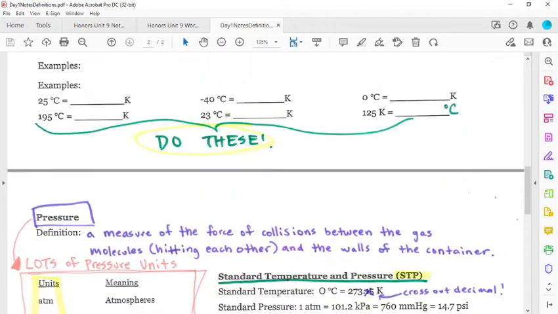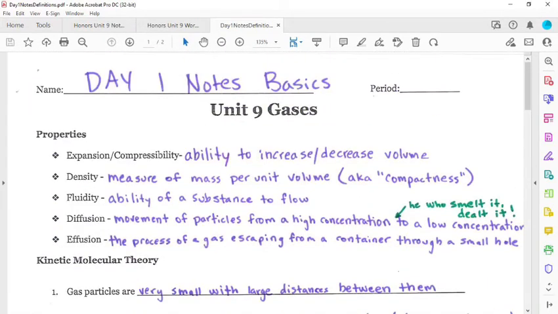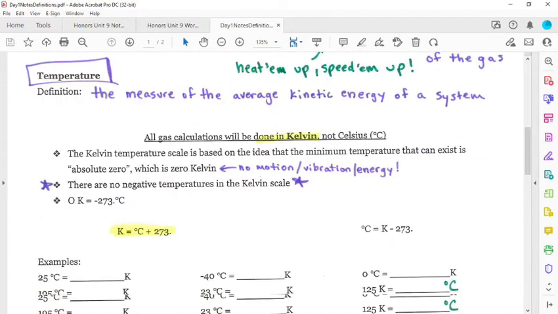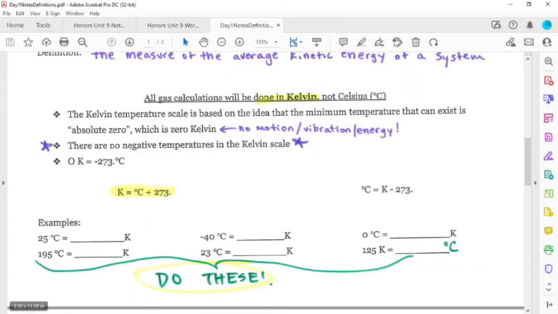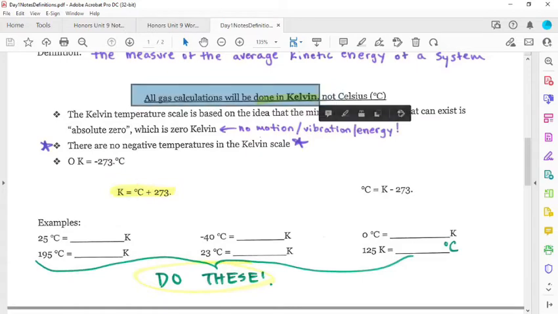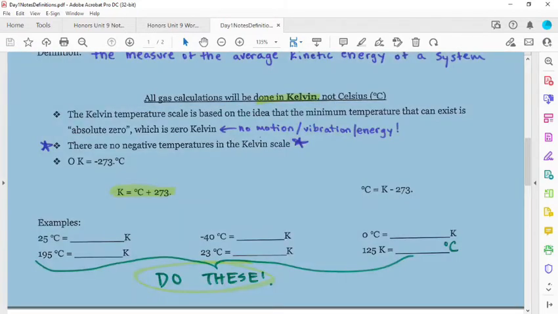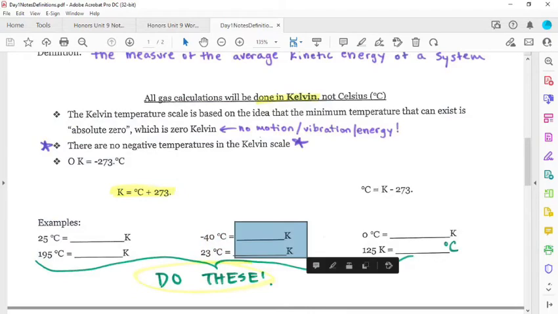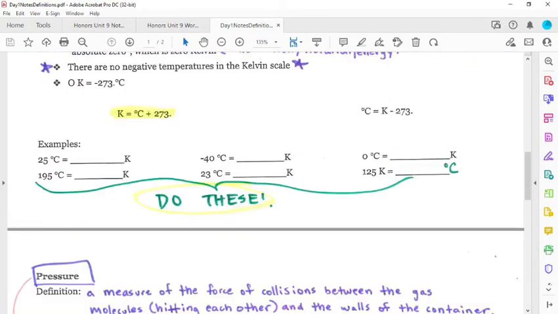So you can either go and find that document and copy it down, or maybe just pause as I scroll through this here and copy down what you need to, including doing these example problems where all we're doing is changing our degrees Celsius into this unit Kelvin that we're going to be using for all of our calculations for this unit. Has to be done in Kelvin, not Celsius. So all we got to do is add 273 to this number when it's in C. Just take C plus 273 and that will get you the number in K.